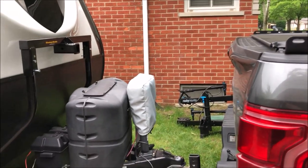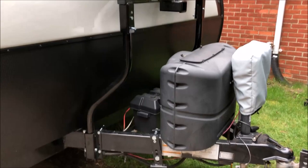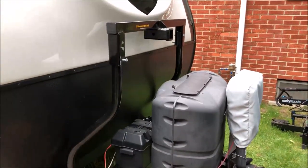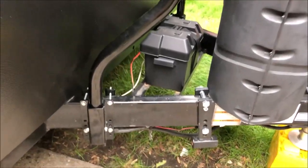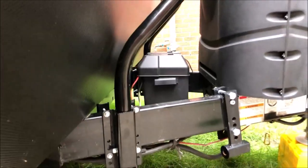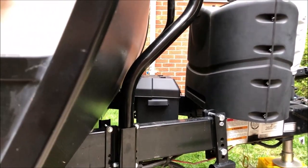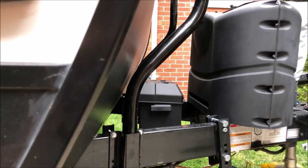I was a little concerned about that, but I'll show you in a minute how my bike rack looks when it's mounted to it. The other concern I had was how close to mount this rack on the frame. And you can see I am as far back as I can get. I mean, I literally have maybe 1 inch of clearance there.